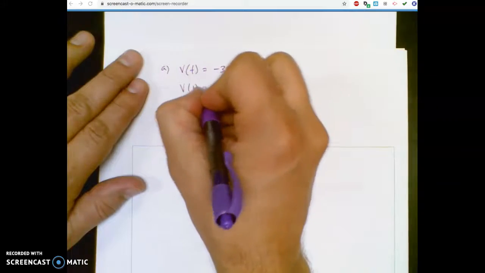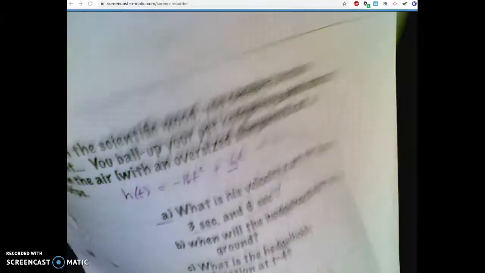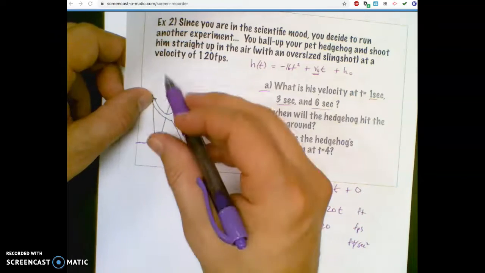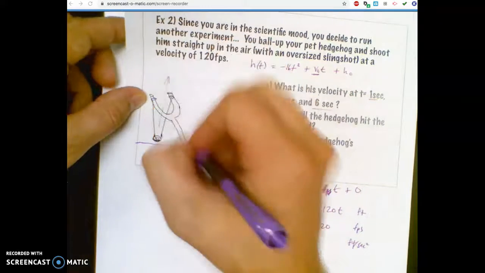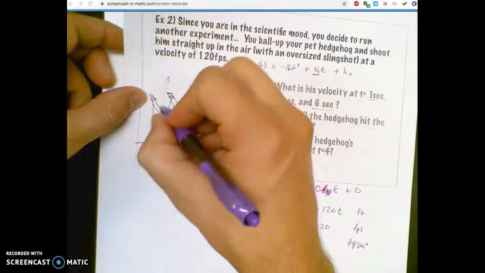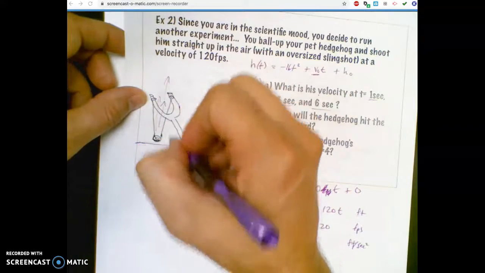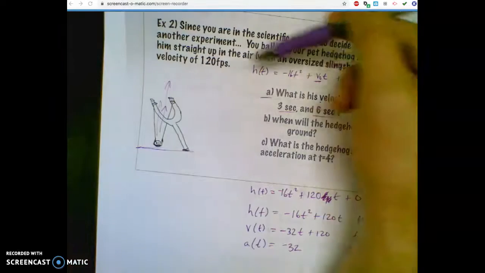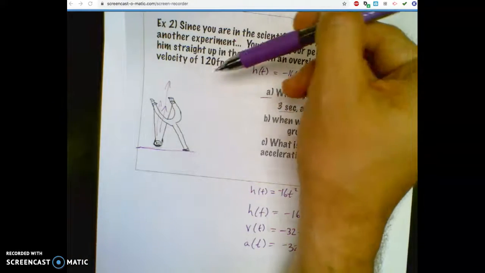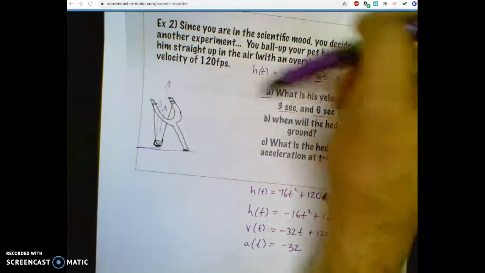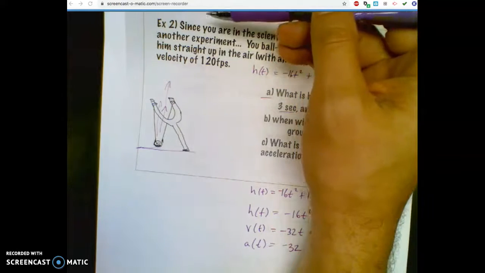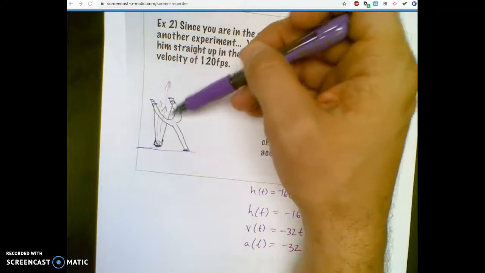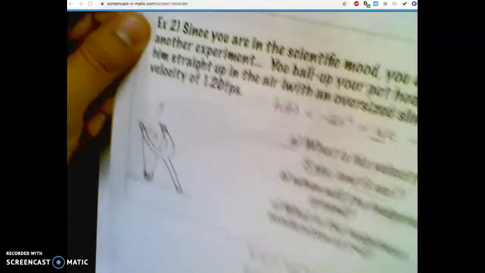Now, why are we doing this? I want to see, I want to actually try to picture it before we do it. If this guy at 0 seconds starts off at 120 feet per second, like you launch him up. Whee! He's going to love it. Hedgehogs love flying. They told me. So you're going to fling it up. I mean, think of Sonic. What's going to happen at 1 second? Is it going to be more than 120? Is it going to stay at 120? Is it going to be less? And then think of what's going to happen maybe at 3 seconds. Is it going to be moving faster or slower? We know what comes up must come down. And then what's going to happen at 6 seconds? Unless this hedgehog just flies out of our atmosphere.